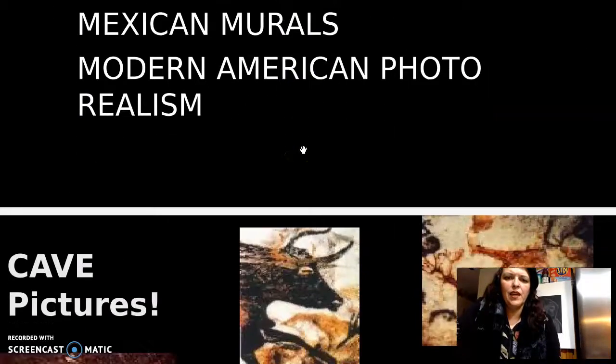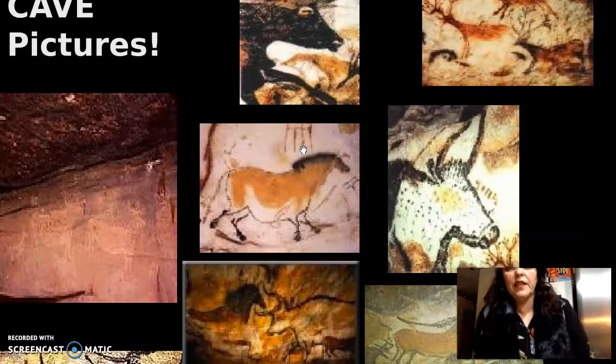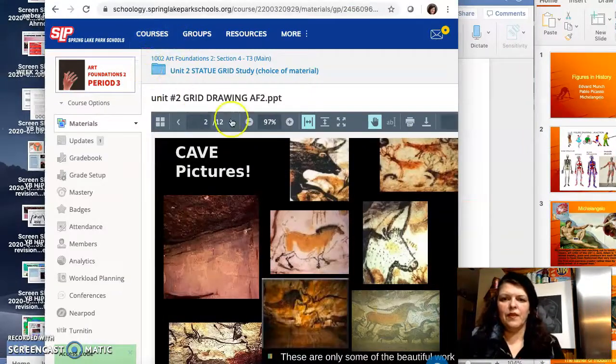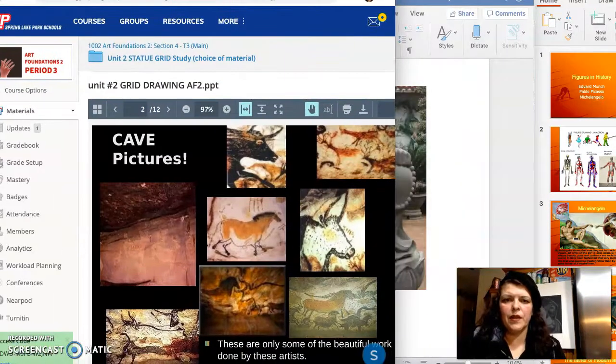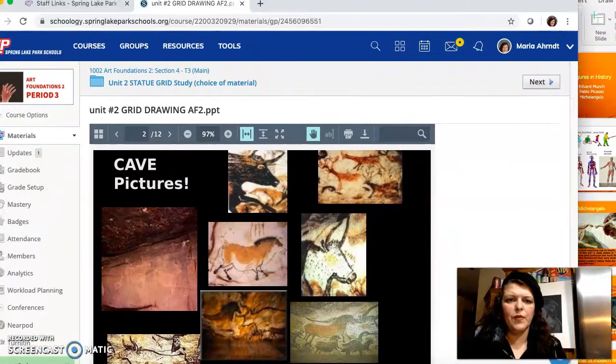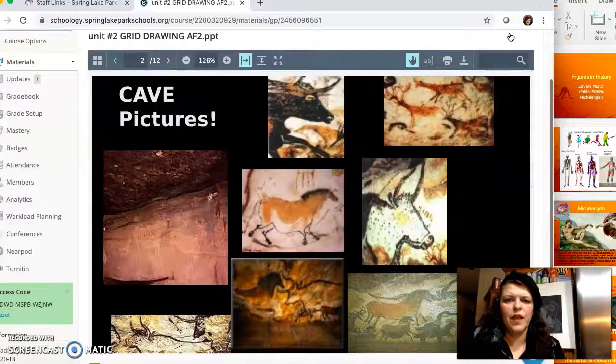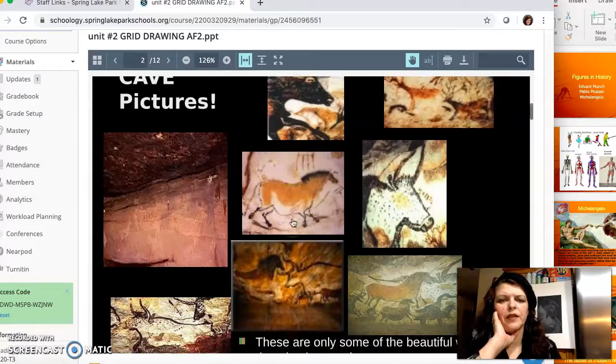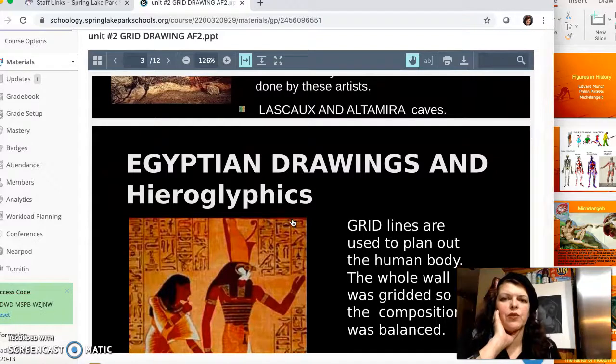Even back in the cave paintings. Let me escape. I think I have to open it in this box. Sorry. Let me open that up. Okay, here we go. So cave paintings, when artists painted these 10,000 years ago, they used the curvature of the rocks. So this bison here, he has a big belly that probably juts out because there's a rock formation that also forms the belly. So that was kind of a natural grid that was happening at the time.